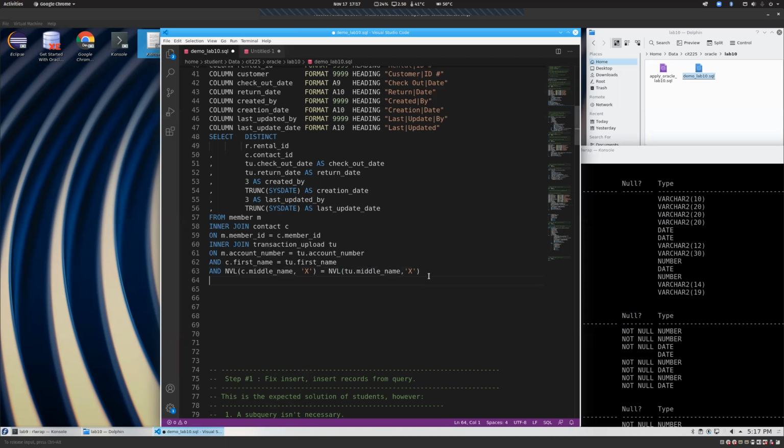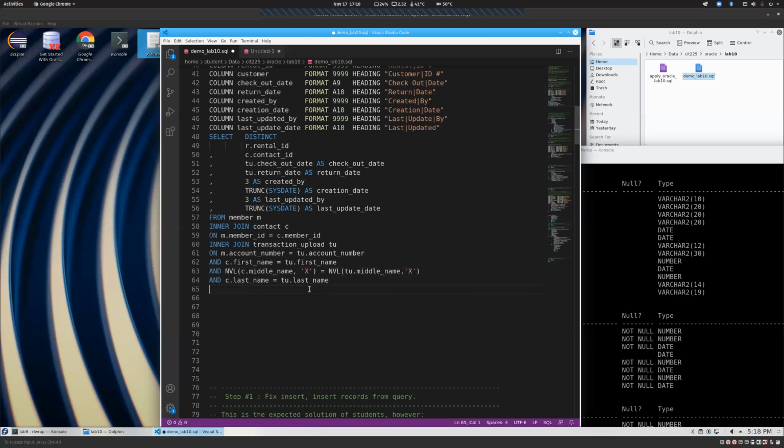So you can use whatever you want there. You could use null all caps if you wanted to, but I usually just throw in an X or something, so it's nice and easy. That way, if it's null here and it's null here, it'll be X equals X. If they have a middle name like Lily Luna, it'll be Luna and Luna, which is exactly what we want, which is why it's important in lab 6. That's why I was picky about those middle names, because it won't match here if we don't do it right. And then let's get our last name. So then we take our contact.last name is equal to transaction upload.last name.